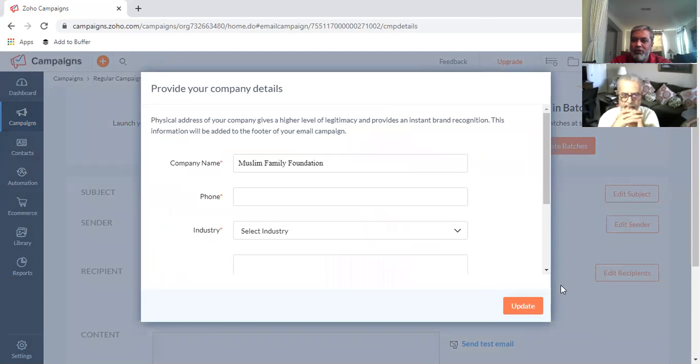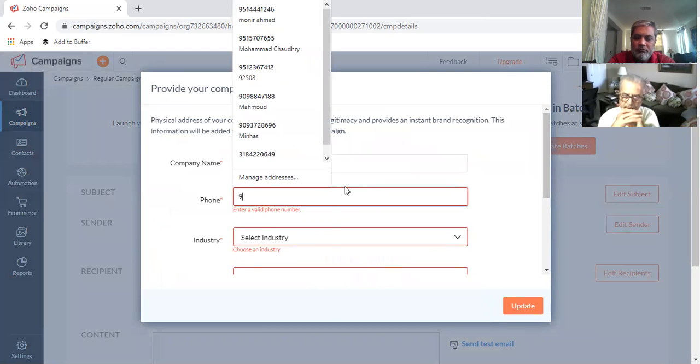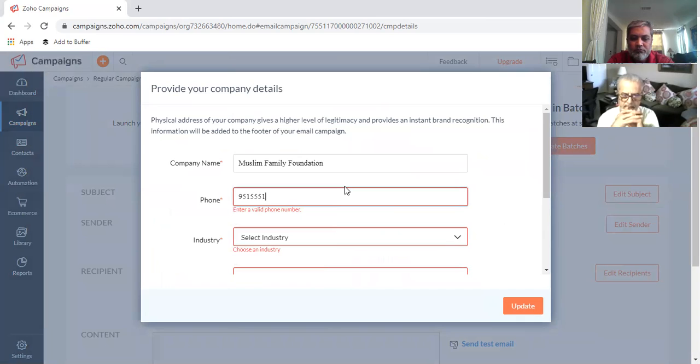But if you want to, instead of sending it, if you also wanted to do, what do you call that? This wants a phone number, right?